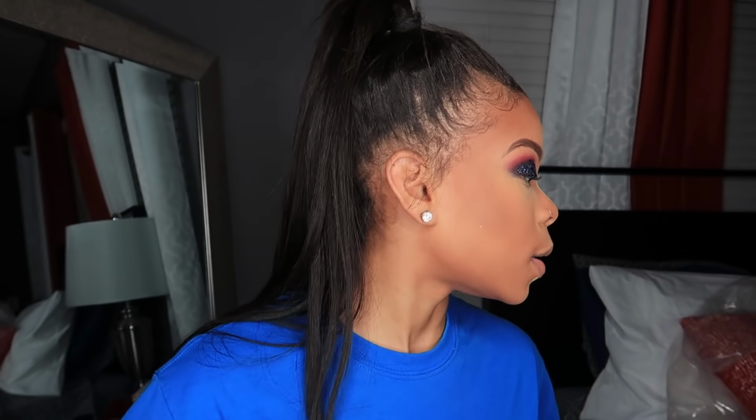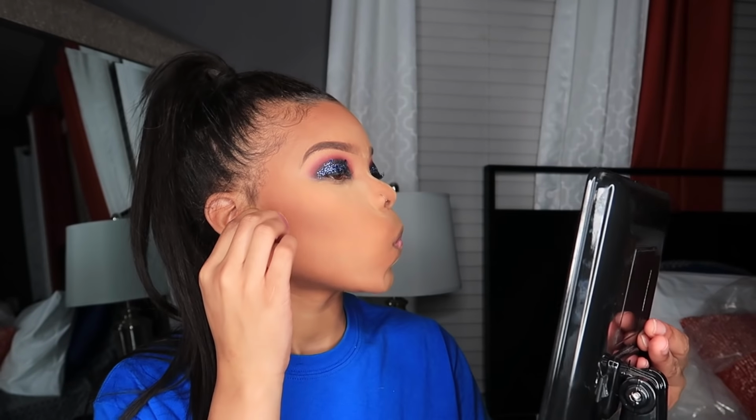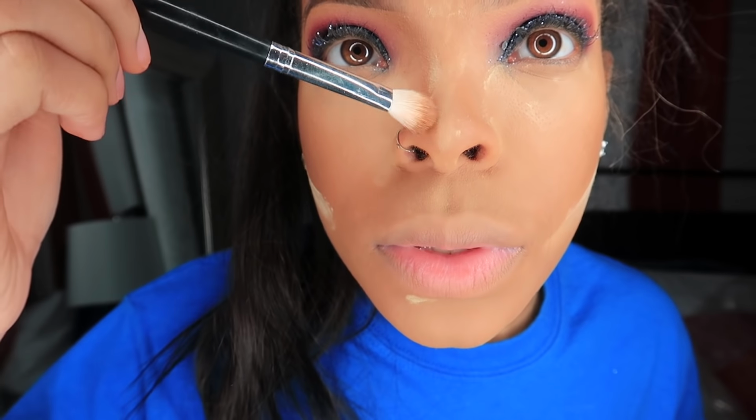Set under here. I'm very oily, so. And you can carve this out. Let me see if I wanna. Yeah, I'm gonna do it. Should have used another color. So I'm gonna take my setting powder and do this, so I can have a little cut. Yeah. Just like that. Oh, let me contour my little nose. This is a Morphe brush as well.